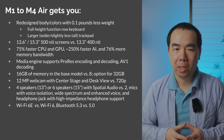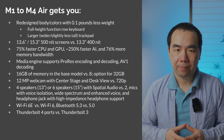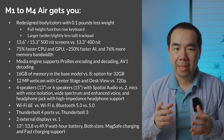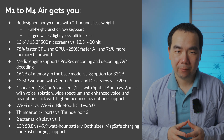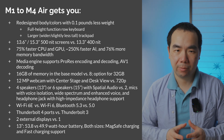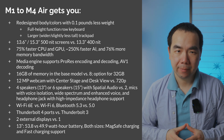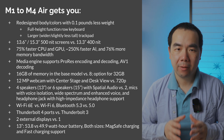You'll also get Wi-Fi 6E instead of Wi-Fi 6 along with Bluetooth 5.3 over 5.0, Thunderbolt 4 ports, the ability to run two external displays instead of just one, and a slightly larger battery on the 13-inch model with MagSafe charging and fast charging support. Upgrading from the M1 to the M4 MacBook Air gets you a heck of a lot of advancements. But if you're still happy with your M1 machine, don't waste your money on things you don't need. If you've been feeling it's not quite as snappy as it used to be, maybe the new M4 Air is exactly what you're looking for.